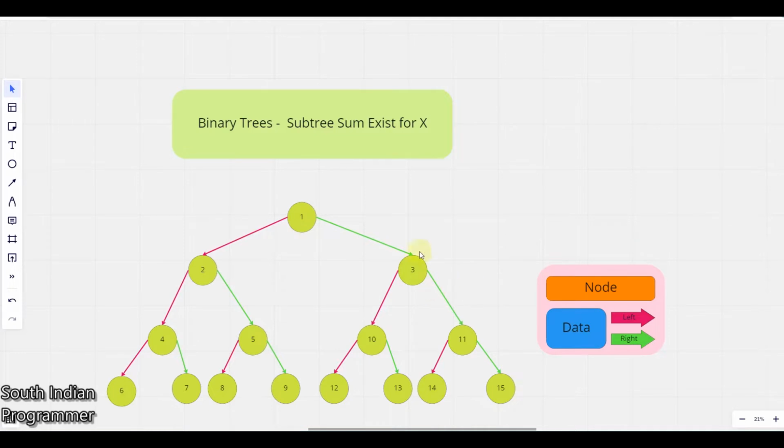For example, you are given a number 17, and you have to see in the tree whether this subtree gives me the sum of 17. So when you're picking up a node, you have to take all of the nodes coming below this root. When I'm picking this 2, I have to take all these nodes. It's not a subset of nodes, it is a subtree. So once you have picked up this node, all the nodes which come below this node should be taken into account.